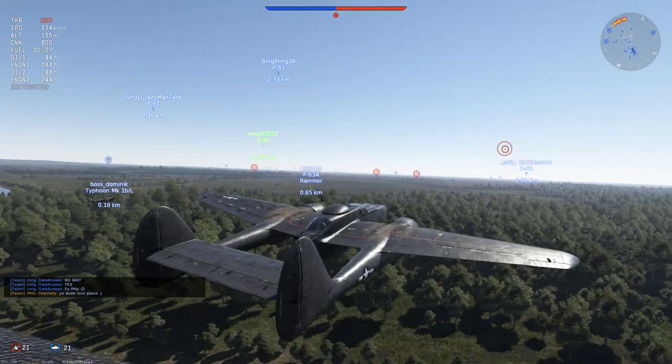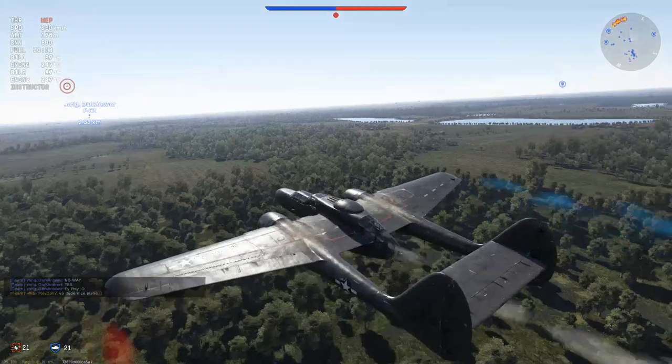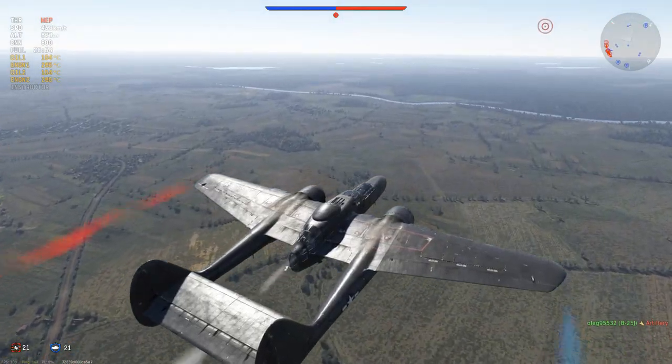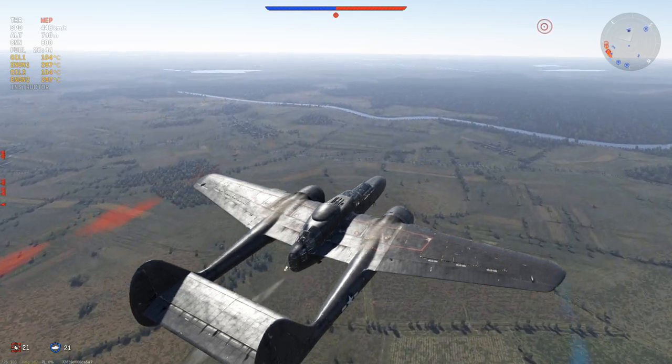Okay, let's see what we're going to be doing this game. Hey, guys, look at my tricolor smoke. Red, white, and blue. So what we're going to do this game is kind of like what we did last game: side climb for a little bit, wait for the fighters to engage the other fighters, and then come in, assist, and help clean up the battlefield.